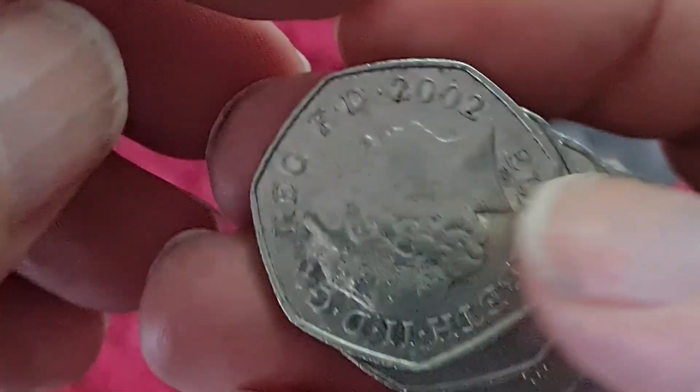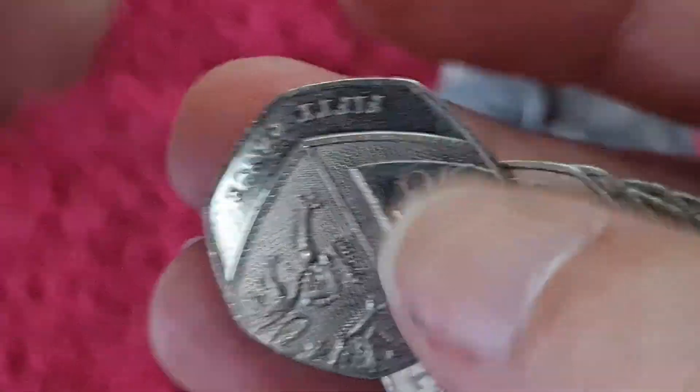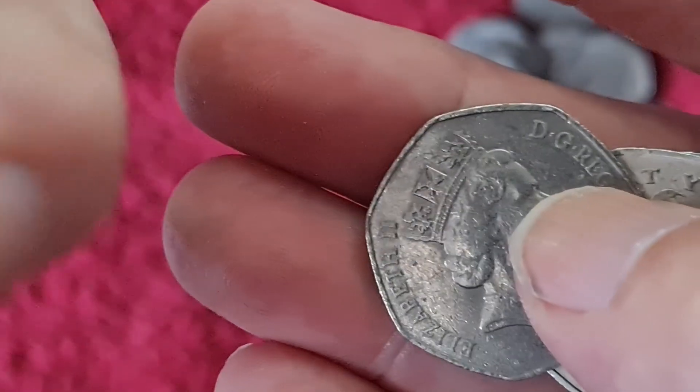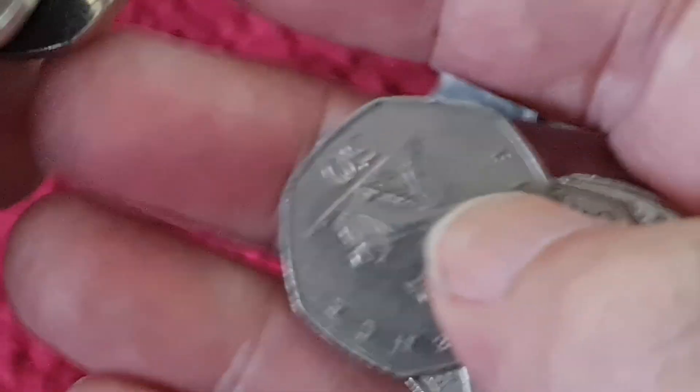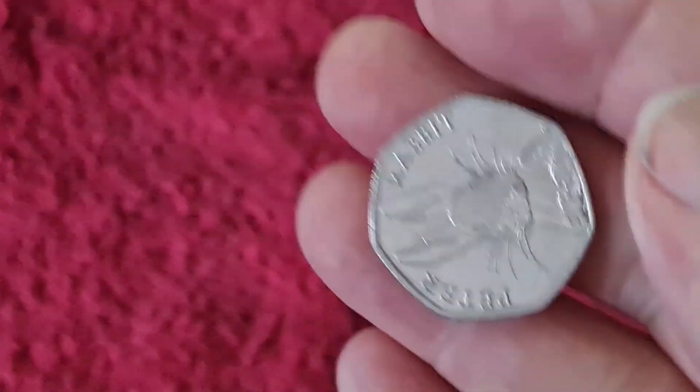I have ordered a new microphone setup, so hopefully that will be coming through in the next few days. The one I'm using is a good little bit of kit, but it doesn't hold its charge for very long. If you've seen some of my more recent videos, you'll see that in one of them the mic dies within 30 seconds of the video starting, even though I charge them up on a regular basis.